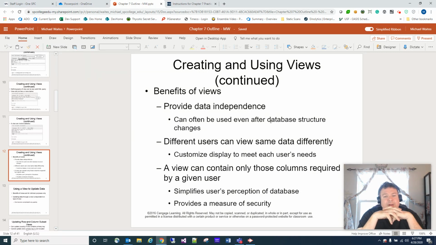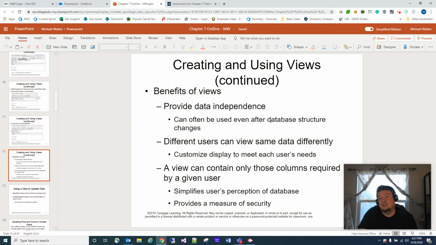Again, great for applications. A lot of times we have applications where we want to pull data from views because we know that the function of that view is going to always remain the same through the life of the application. However, we know the data below it may ebb and flow. And so all we have to do is change the view to point to the right tables rather than have to go back into the application and make it look at the right tables. It's just a very convenient way to do that.